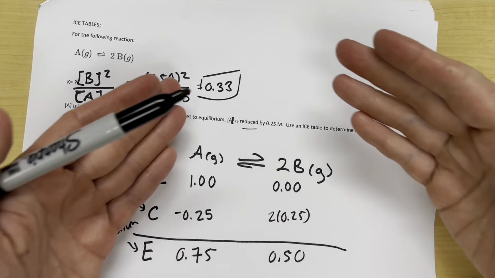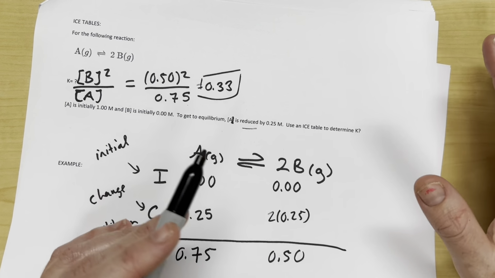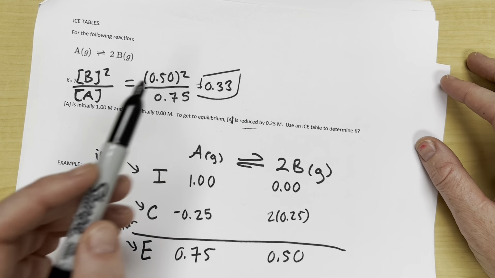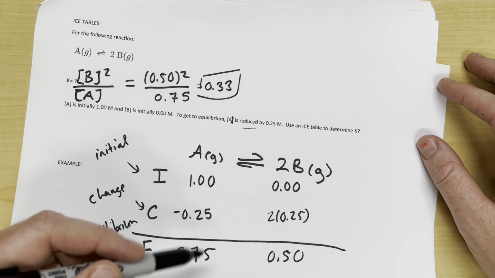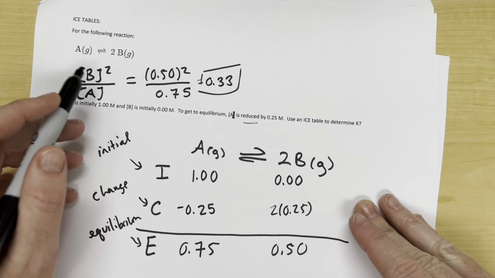What does that K tell us, out of curiosity? Remember, it's a smaller K, it's less than 1, it's kind of close to 1, so it's not too crazy, but it does tell us if it's less than 1, that reactants are favored just a little bit more. But this A is favored a little more than the B.